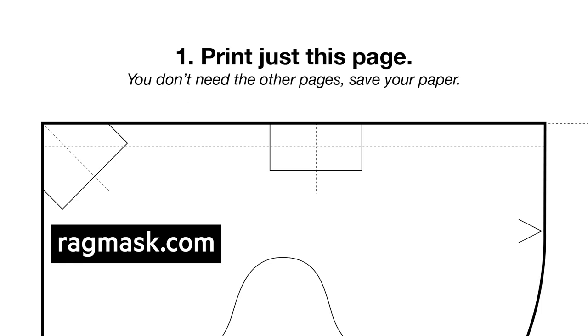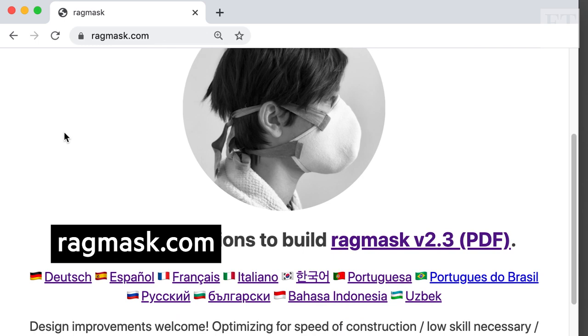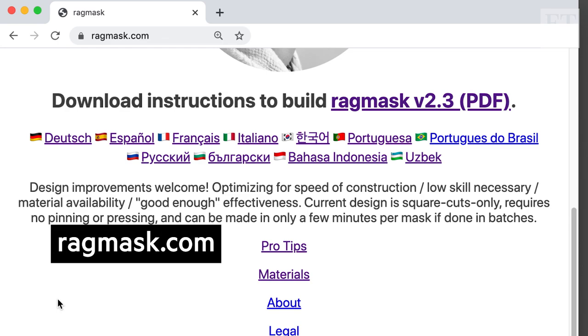It's not finished yet. We have like two or three more versions coming, and I'm thinking of it more as a technology product rather than a garment. We're literally versioning it — we're up to version 2.2, 2.3 is coming tonight, 3.0 is coming next week. And they're each going to be refined in some way.